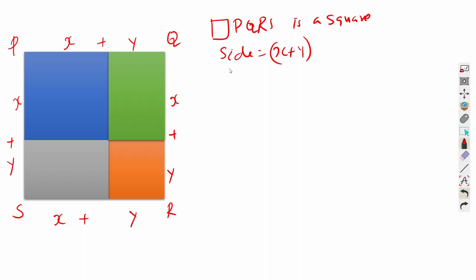But it has been divided into 4 rectangles, of which 2 are squares, 2 are rectangles. That way we have divided it. That division has got its own importance. These are the 4 rectangles in that. 1, 2, 3, 4 within PQRS. And we know that sum of these 4 rectangles will be the area of the given square. So we will try to find out the area of the square PQRS by adding the area of rectangle 1, 2, 3, 4. That is the next task we are going to do.